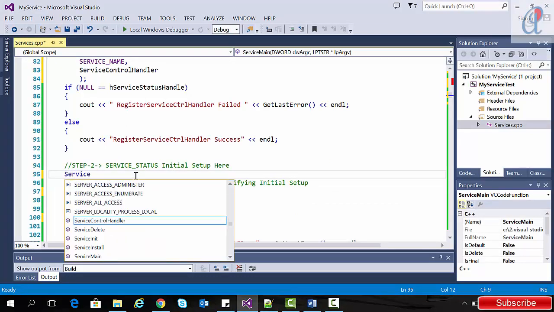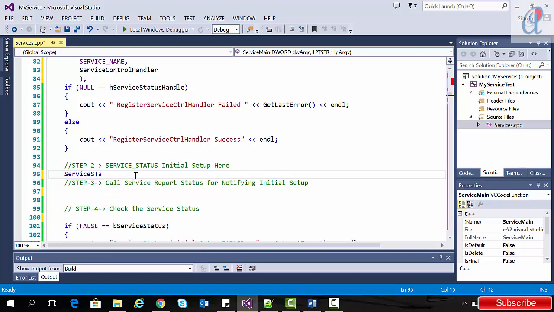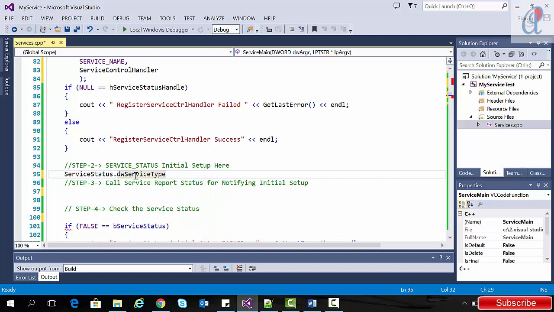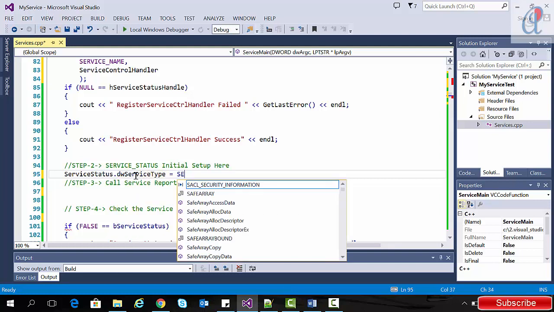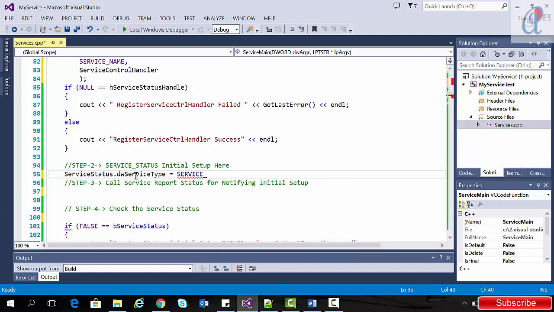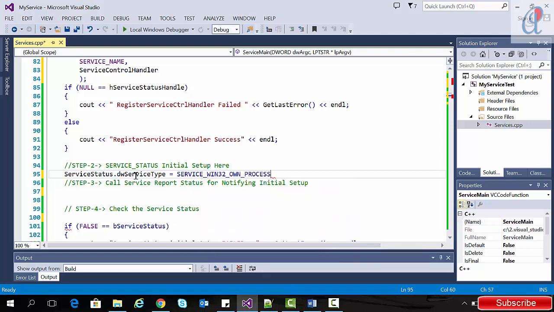First we have to write the service status, and then I'll fill in the first field. What is the service type? Here we have to declare SERVICE_WIN32_OWN_PROCESS.